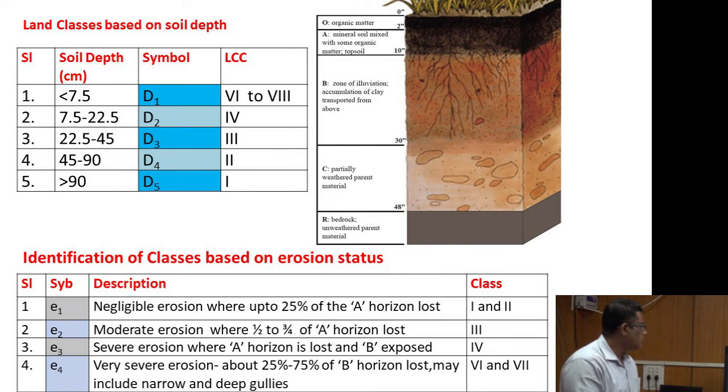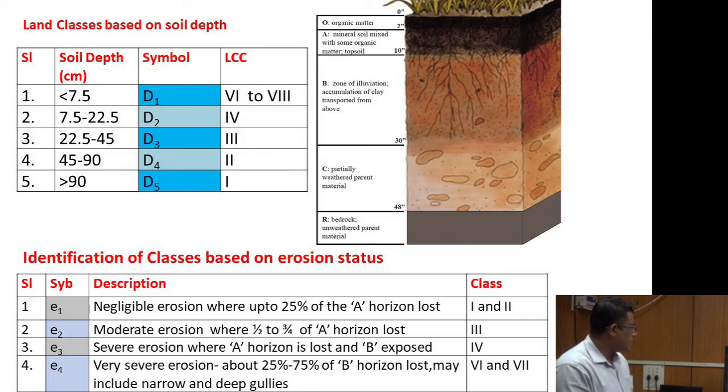If you see the soil profile, you might have studied about A, B, C horizons. This A horizon is the place where the organic matter is housed, minerals, nutrients, organic matter are there, in the top 25 centimeter. And B horizon comes below that, where deep rooted crops also penetrate, but it comes under the B zone. So what this suggests is, in class 1 to 4 agricultural land, in this type of soil, the A horizon is always intact. So any cultivation taking place, the root will go till the A horizon and may penetrate a little towards the B horizon.